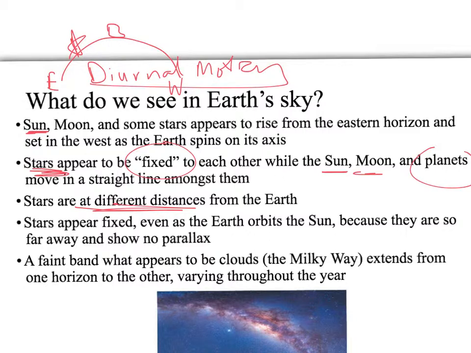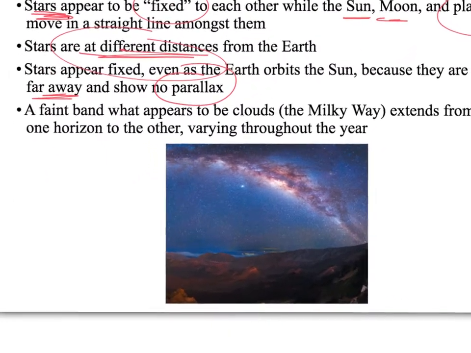Now, as the Earth orbits the sun, it changes its location in space, and you would think that for stars at different distances, we would see something called parallax, where as the Earth relocates, we would see different pictures made because the stars are at different locations and would make different angles with each other from our perspective. But actually, because they are so far away, and we'll be talking about this thing called parallax, objects like the stars don't exhibit parallax as the observer, in this case the entire Earth, relocates.